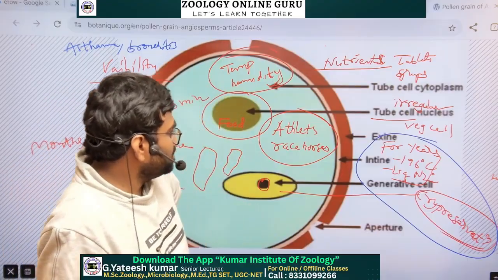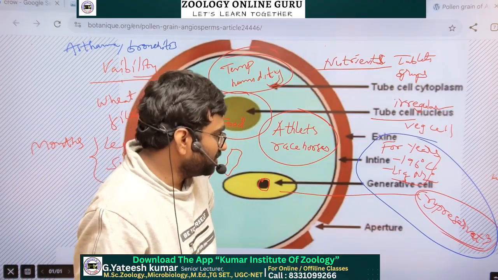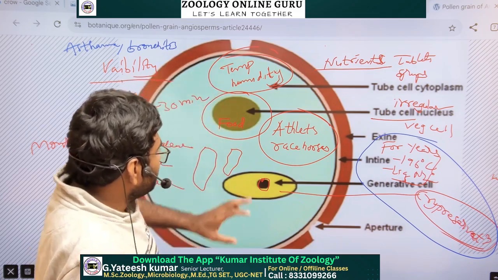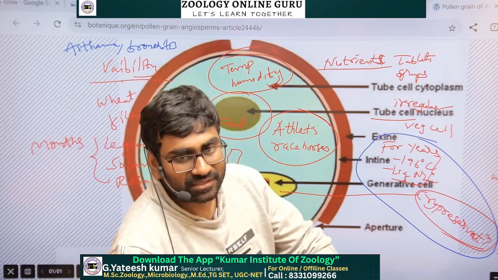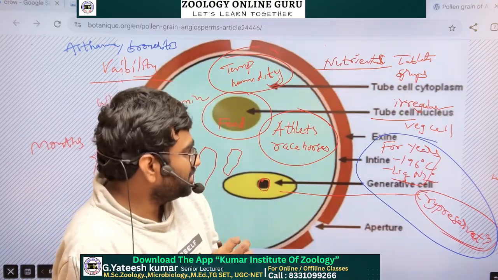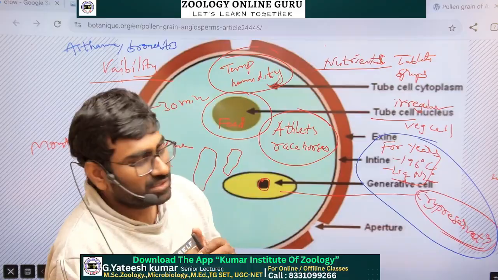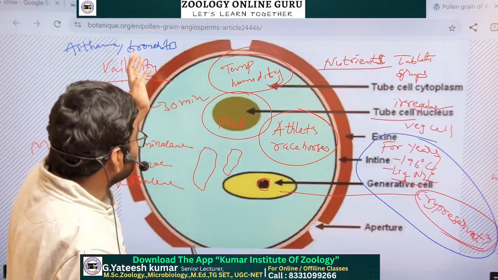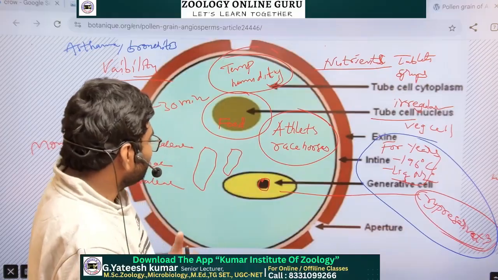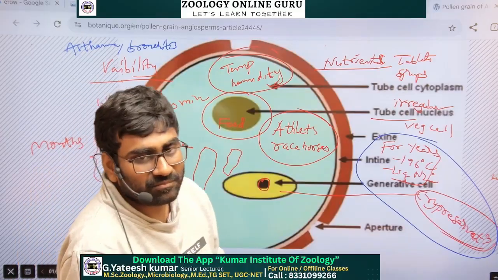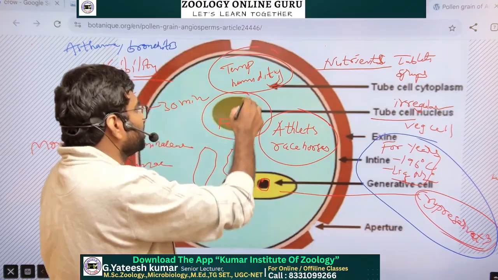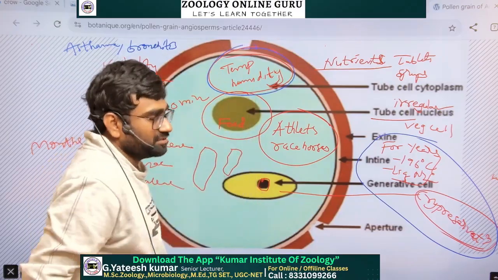So in the whole androecium, we need to remember this pollen grain is very, very important. They are shed at which stage? In most of the flowering plants, they are shed at the 2-cell stage. You have to remember the viability period of the pollen grains. If you take wheat and rice, the members of Poaceae, it is usually 30 minutes, and that viability depends on which factor? Temperature and humidity.